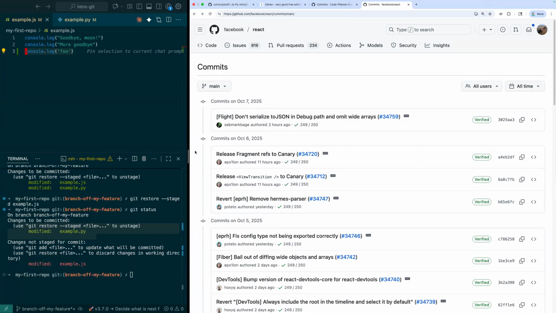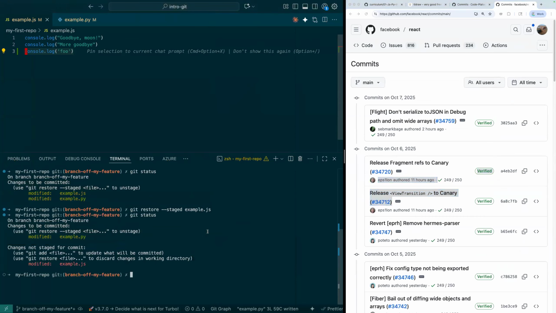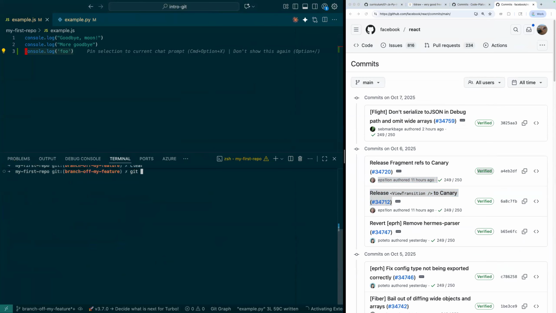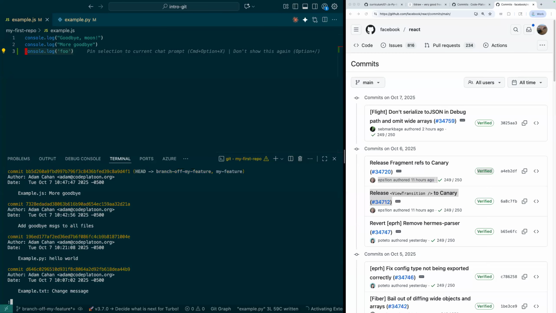Great question. Again, I don't want you guys to worry too much about whether your commit message is good or bad. I want you all to be making commits and adding simple messages to them, so that when you type git log, it makes some sort of sense to you.